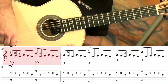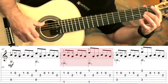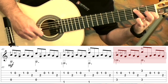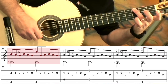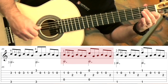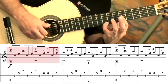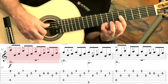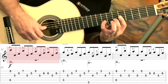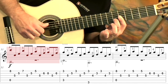All right, so I'll play that first line without the pull-off so you can see how it's written here. Measure 46. All right, and then it repeats. So this is all a repeat. It repeats until we get to measure 51, where we have this. So it's a half bar at 5, pinky is here. Then middle finger goes down, pinky, third string, back to the second string with just the middle finger. So slowly.